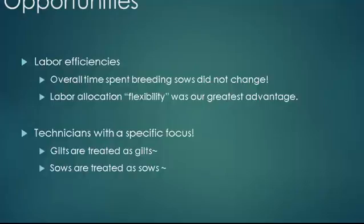Our overall time spent breeding did not change a whole lot. When we were still breeding sows and gilts in the same building, we would start breeding around 8 in the morning and finish right before lunch, right at noon. That's really about the same time spent today while using PCAI. But one thing we did take advantage of is we would have 5 guys breeding sows, all lined up, 3 boars in a line, and you just kind of keep playing leapfrog. Once you got done servicing this sow, you'd service this one, and so on.